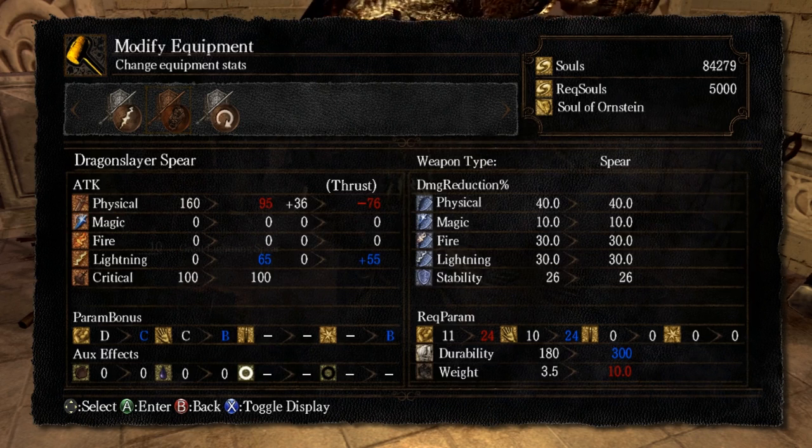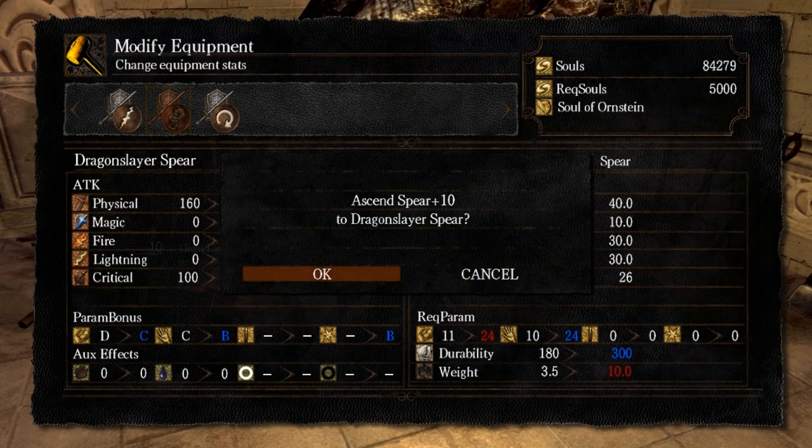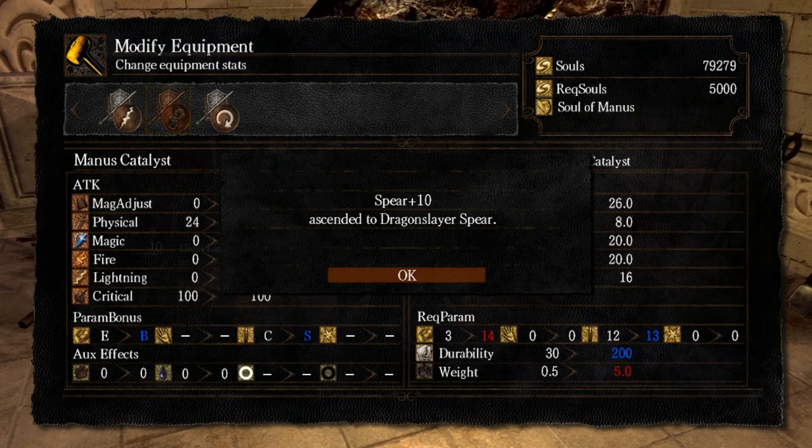But the Dragon Slayer Spear here, I need 24 strength. As you can see, it scales really well with Faith, which is very, very nice. Actually, it scales better than my current sword does, because I have a C weapon. It also deals a lot of damage. It deals lightning damage. It's the only lightning weapon, I should say, that scales with Faith, or I guess any stat, as far as I know. So, let's go ahead and make this. And it only costs 5,000 souls, which isn't that bad.